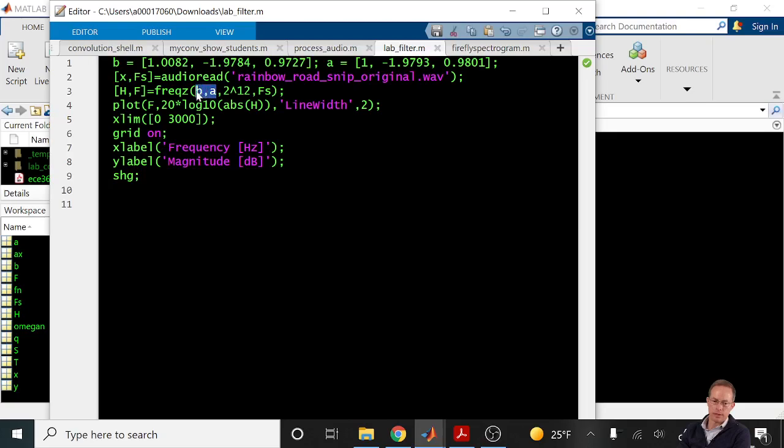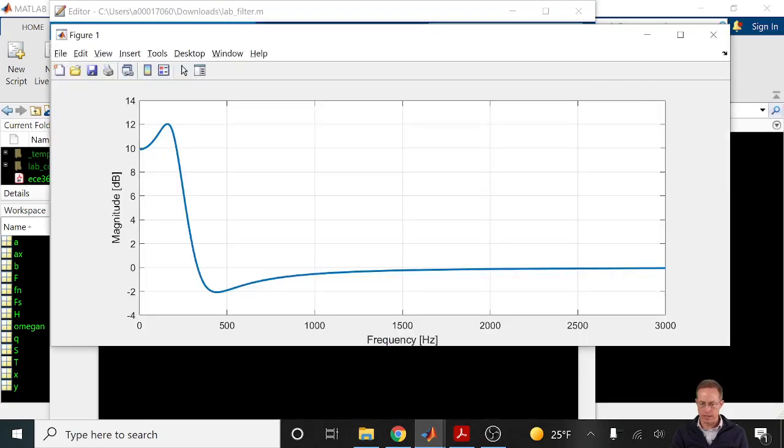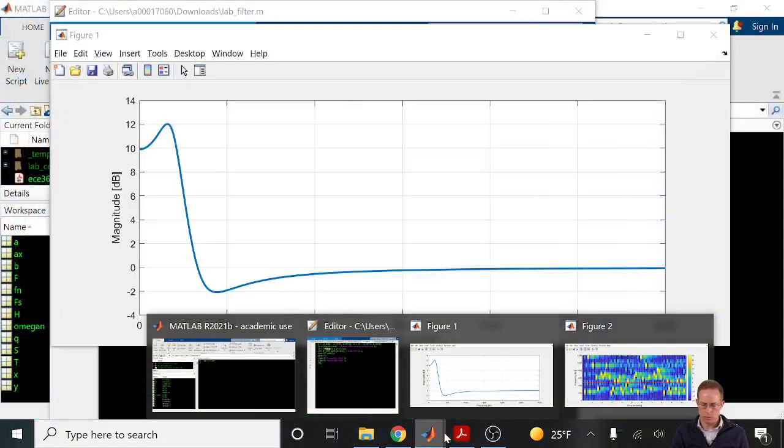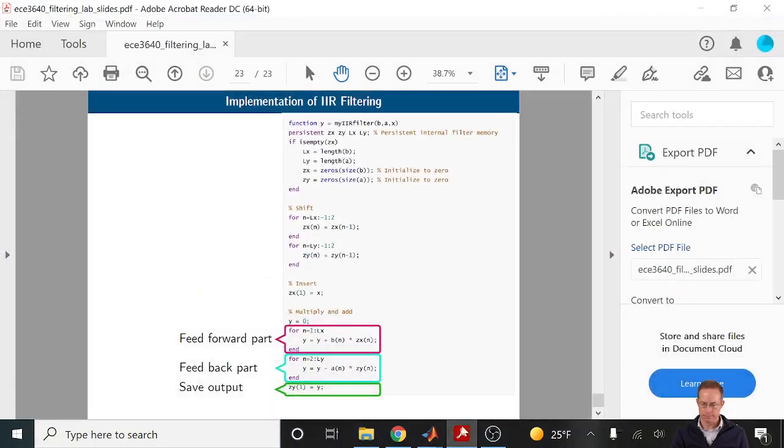So this freqz function does some magic on the difference equation coefficients and returns the frequency response. And again, we'll talk later in the semester about what's actually going on under the hood. For right now, you can use that function to calculate frequency response for difference equations. Let's go back now to the slides.